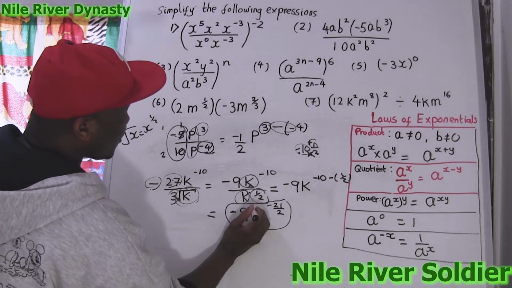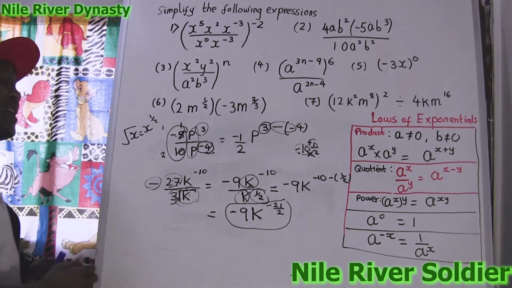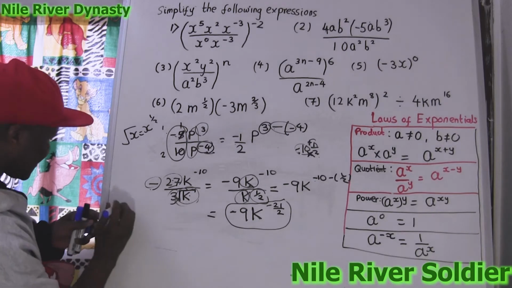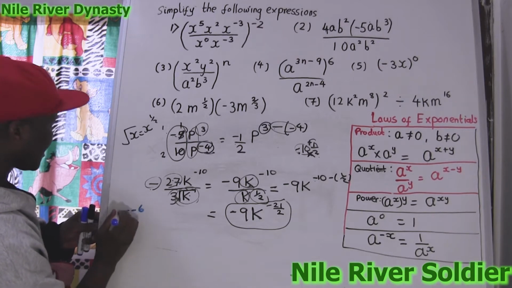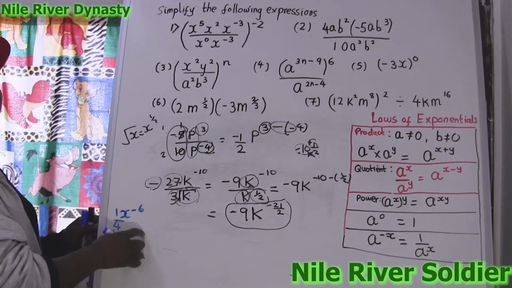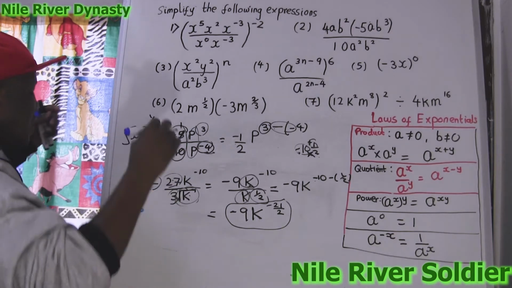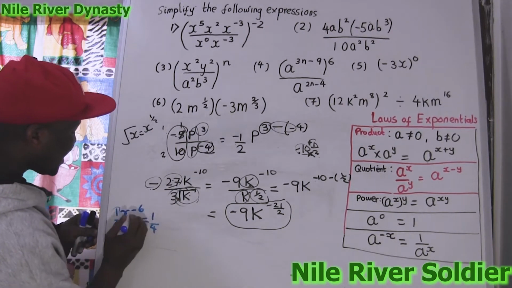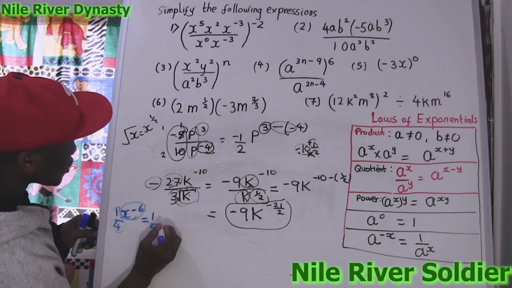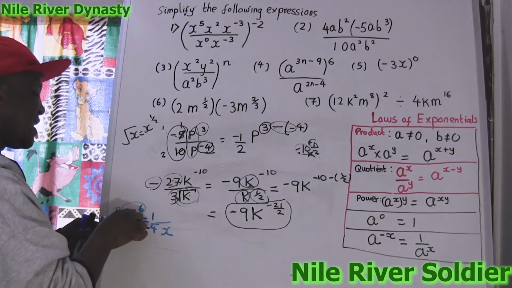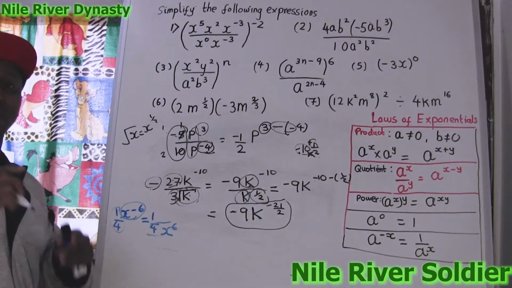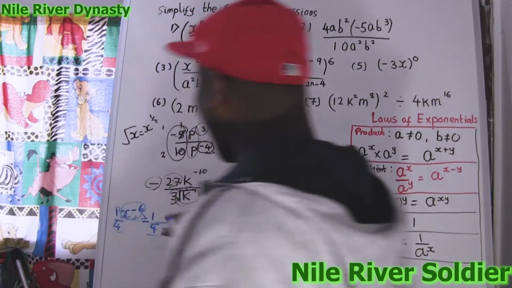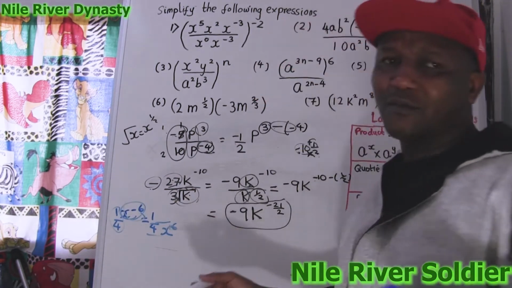Even though we have finished mathematically, you can leave your answer as a negative power. For example, if somebody gives you x to the power of negative 6, let's say over 4, you can leave the final answer like this if you have finished everything. Otherwise you have to reciprocate. How do you reciprocate? This number is just 1 over 4, and then everything that is here must go to the bottom. It's going to be x, and if the power is negative, it's going to become positive. You only change the direction. When you jump the border, you write everything the same but you change the sign. So it's going to be positive, and even if I don't write it, it means positive.